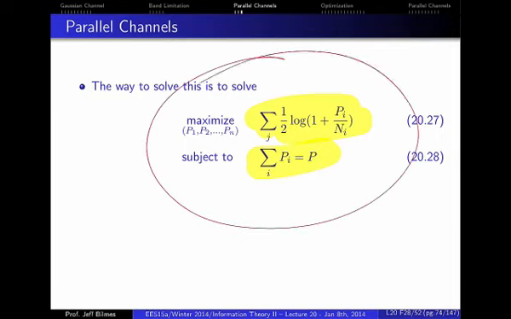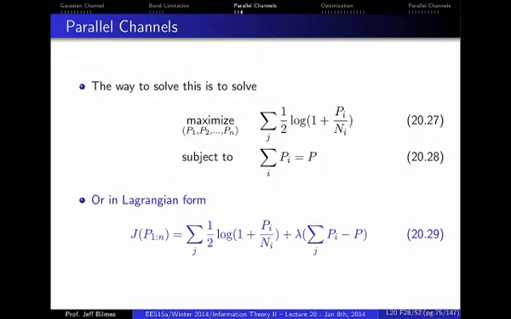Ultimately, hopefully by the end of the class, we'll talk about the classic water filling argument that gives you the solution for the parallel channel case under a joint power constraint. In order to understand water filling, you really need to understand the KKT condition. In order to understand the KKT condition, you need to understand duality. So what I could do right now is just skip to the solution, but we're going to spend a lot of time on this. Skipping to the solution, we'd just say, okay, let me form a Lagrangian and solve it, and done. But that's not what we're going to do.